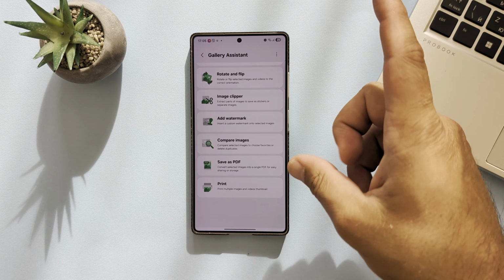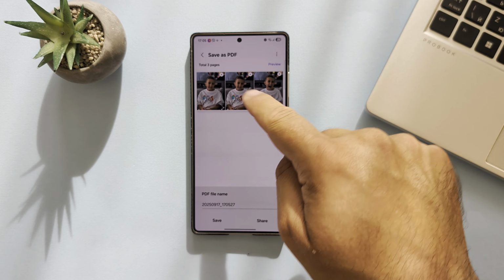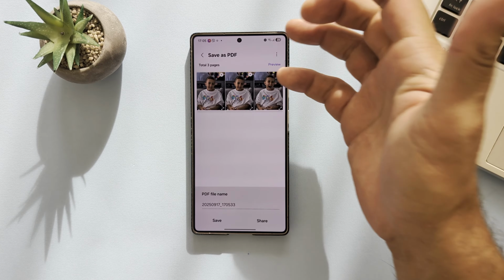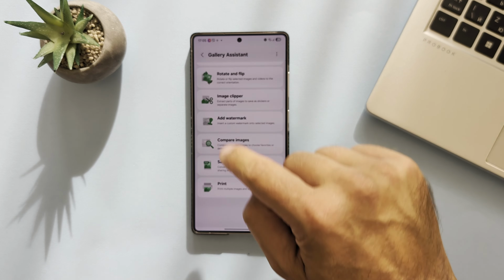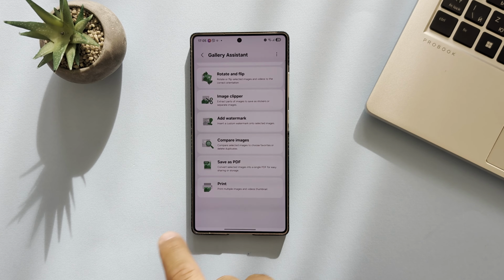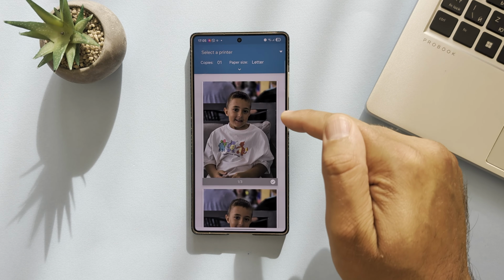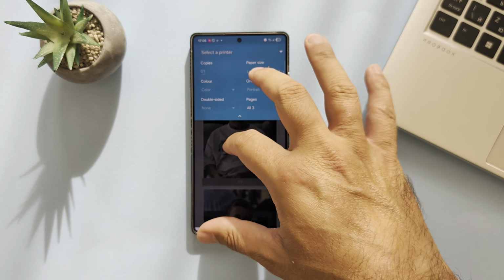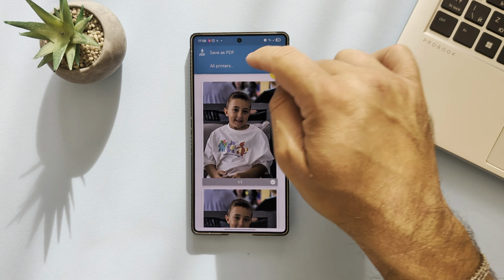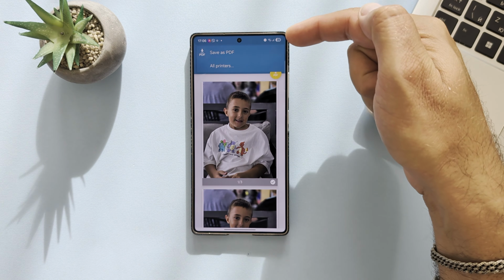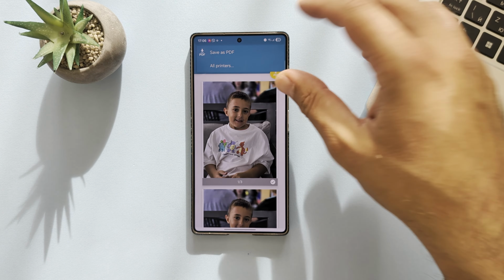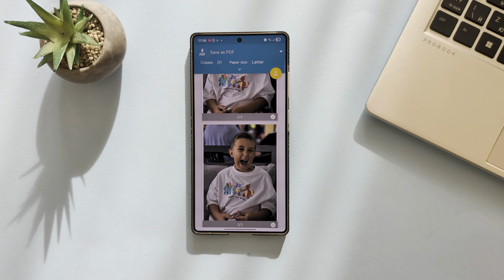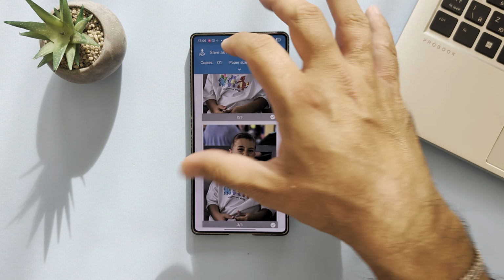All right, 2 more options to go. You can save your photos as PDF files for whatever reason you might have, and also you're able to print multiple images and video thumbnails. You can select the paper size, and there's multiple options, double-sided, no color, whatever. And then from here, guys, you can save them as PDF. So let's say print them as a PDF file, or just access a regular printer and have this thing printed.